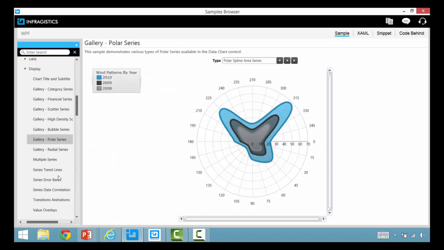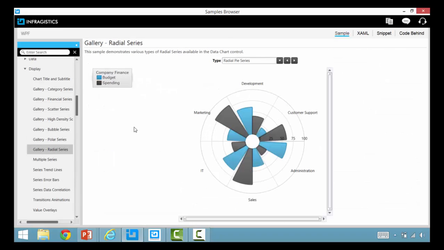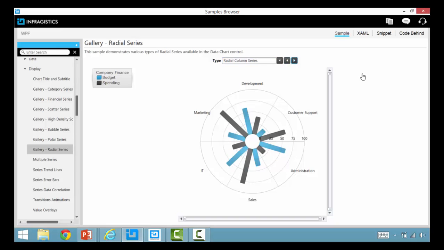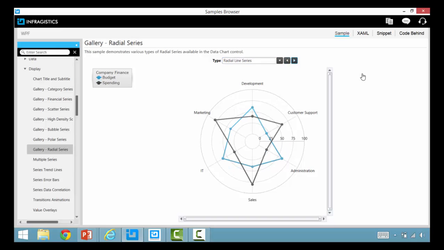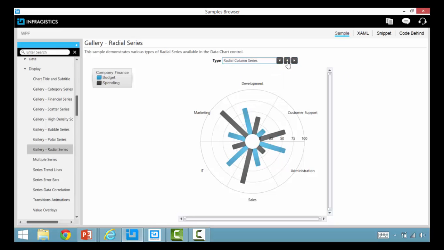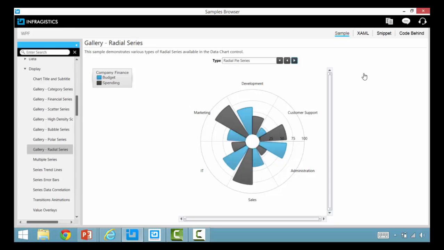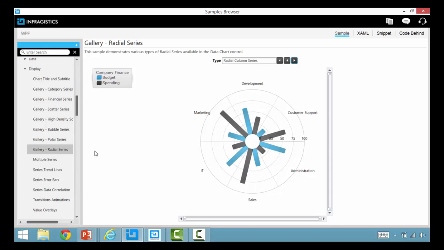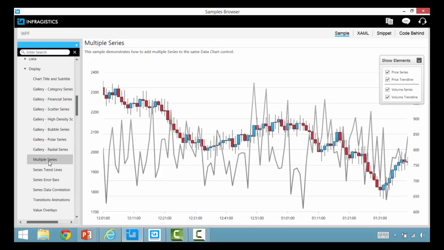Some of the other specialized chart types, here's a polar chart and radial chart. As we push through these, same concept as a column chart, a numeric x-axis, and a category Y. It's just displayed in a circle to tell a story, to get your point across. A lot of these are used in different verticals like science and medical based on what data you're trying to display. You can also have multiple series of charts.